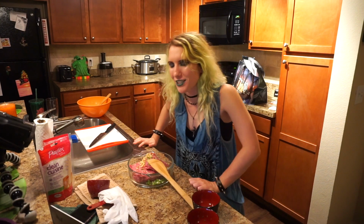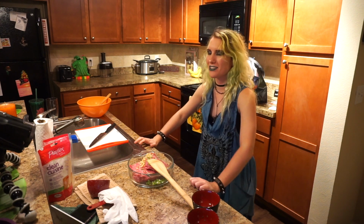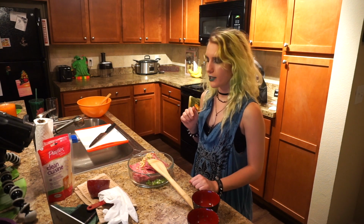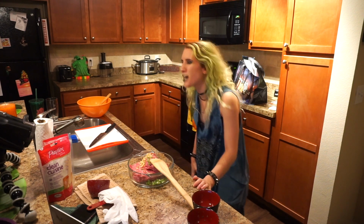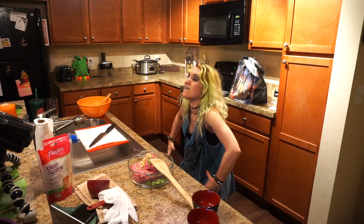Each of those packages were 16 ounces, so 32? 32. Yeah, thanks, Dad. This is 32 ounces of meat. These dumplings are gonna be beefy. I mean, porky. Okay.